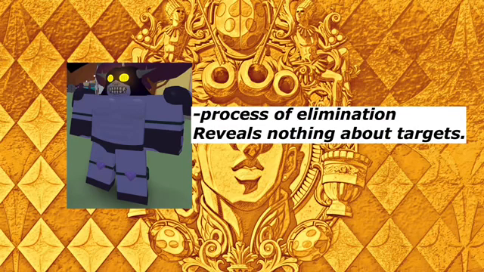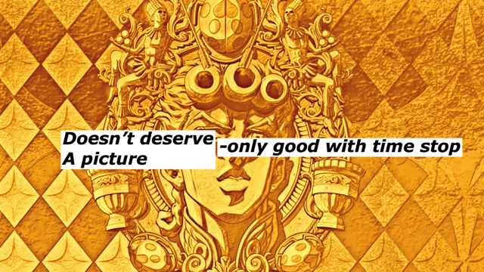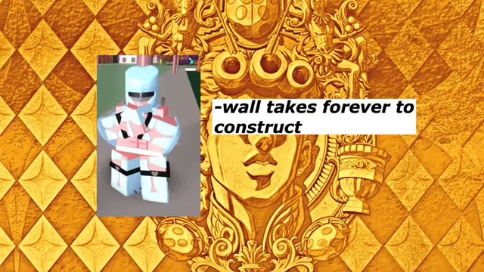The World is only good with time stop. Let's be honest here. If you're beating someone up, you're not going to kill him unless you use time stop. All The World uses is a cheap tactic to win, because it's the only way to win with The World. Crazy Diamond. It takes forever to build a wall, and the projectiles are faster than it. So if you see a projectile coming, you're probably going to get hit with it by the time the wall is fully built. So there's no point of it.